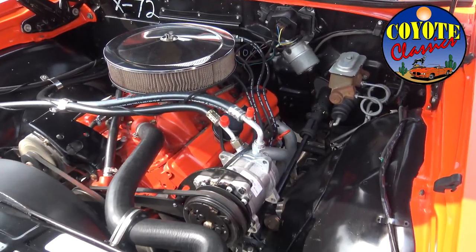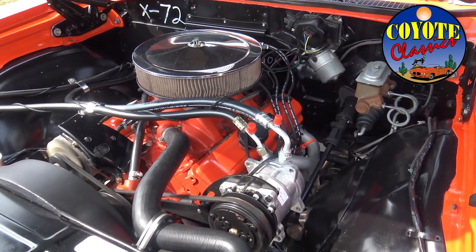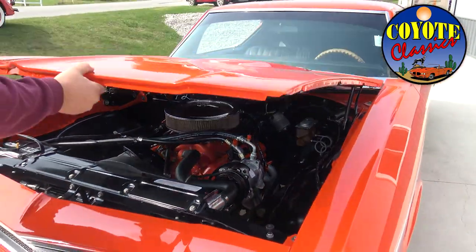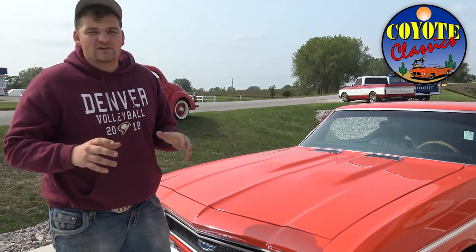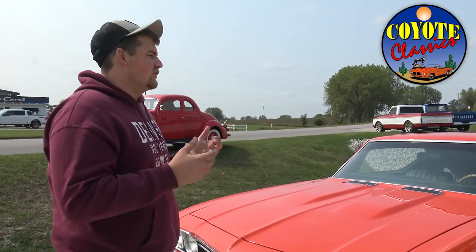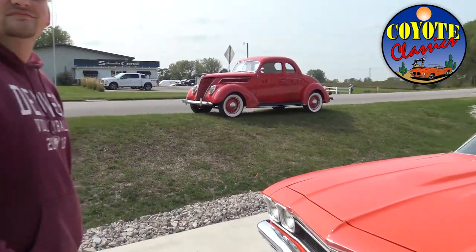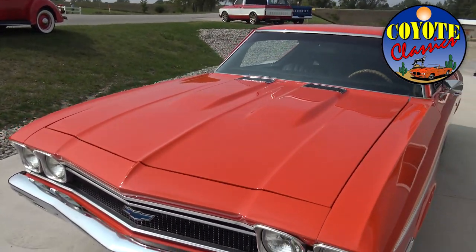It's absolutely show quality under the hood. You can pop the hood at any car show and people are going to be drawn to this car. People always ask: without restoration pictures or receipts, how do you know the quality of work done? The answer is easy — you look around the edges of the door jams, under the hood, the inner fenders, the little clips. All that stuff tells you whether it's a good car or an excellent car, and this one is an excellent car.